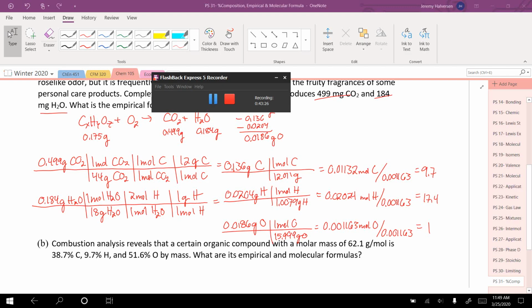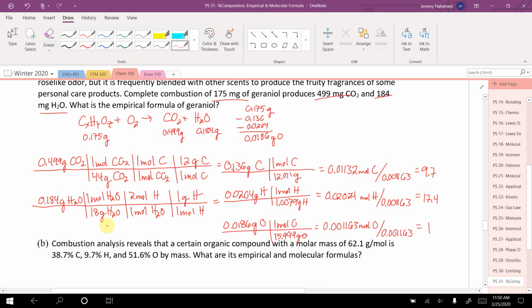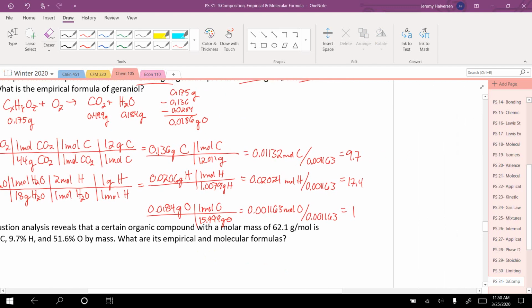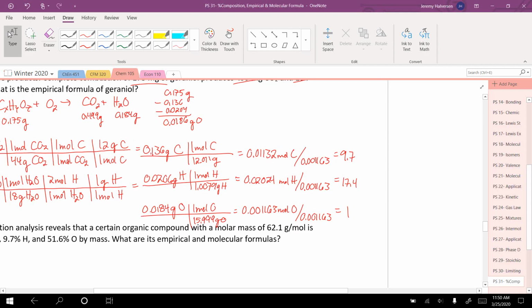So this highlighted a good concern that you should have when you're doing these problems: I didn't carry out my molar masses very far in this problem, and that caused me problems down the road. So if I had carried out my molar masses, this would be about 0.0206, and this would be 0.0184. Yep. So when I do that, these numbers, that one's fine, but these are going to be incorrect. These are going to be wrong. So let's do it again and see if we get better numbers this time.